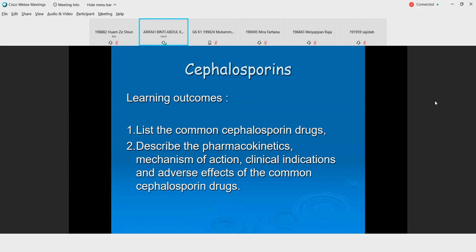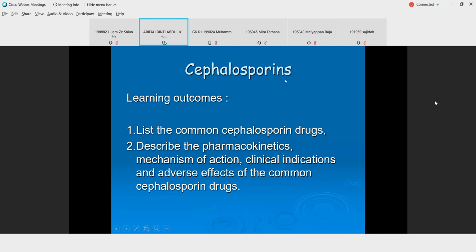It's also in a combined formulation for eye infection. Usually for red eye or conjunctivitis, we have a steroid, dexamethasone, plus an antibiotic to reduce the bacterial infection in the eye. So yes, there is a formulation which comes in the combined form, 3-in-1 or 2-in-1. Thank you. All right, now we go to cephalosporin.